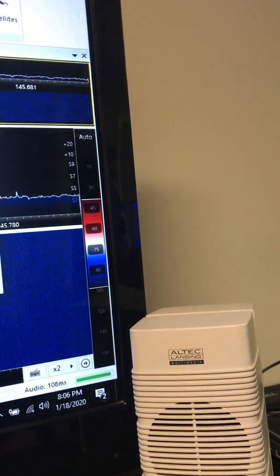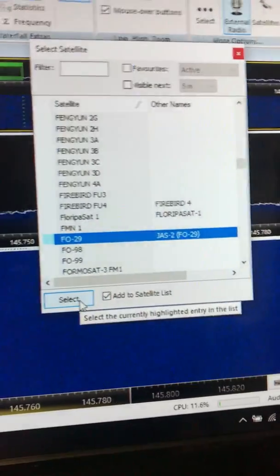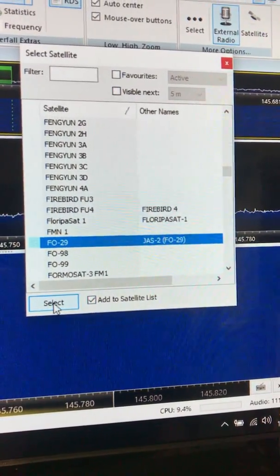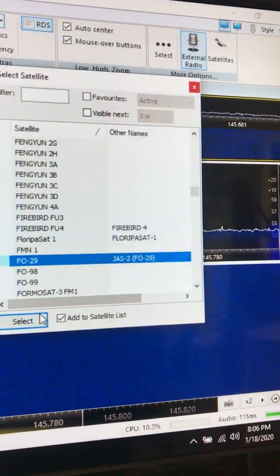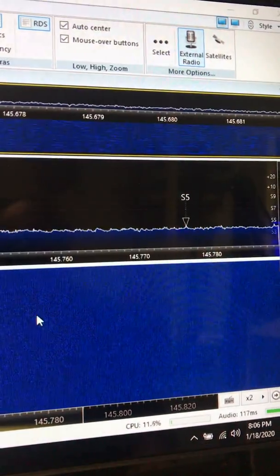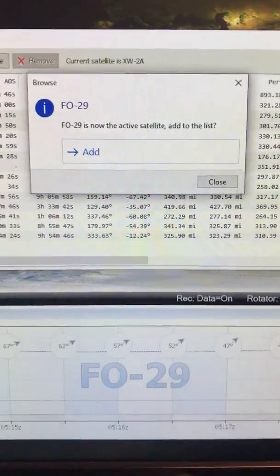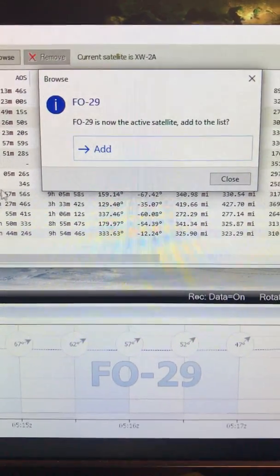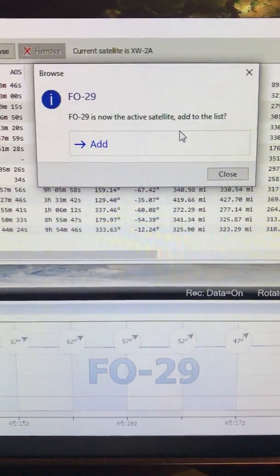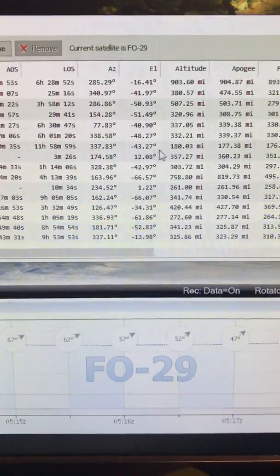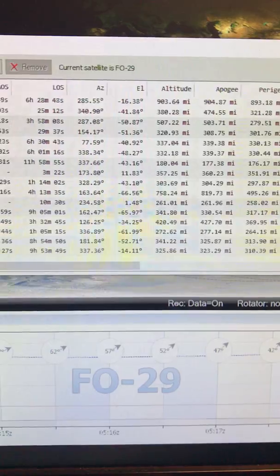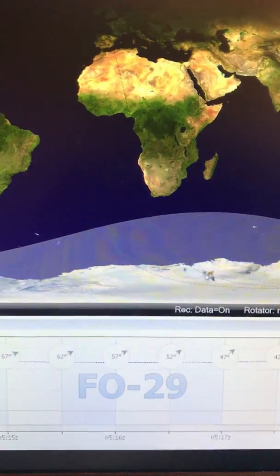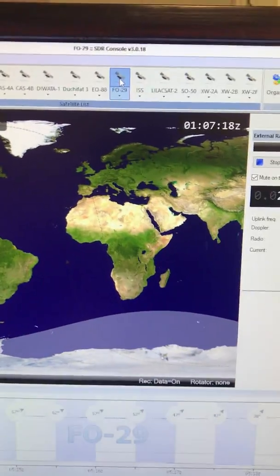I'm gonna hit add. Make sure this is add to satellite list is check marked. I'm gonna click OK. You're probably gonna get a pop-up that says it is now active in the satellite lists. So I'm just gonna put add. Okay. So yeah, it's there right here.